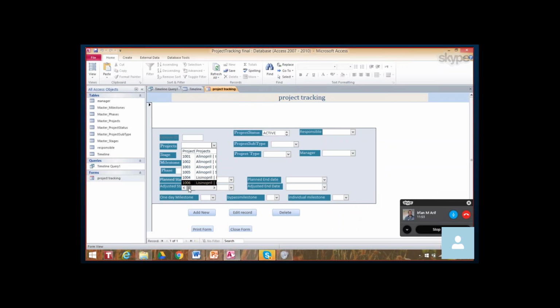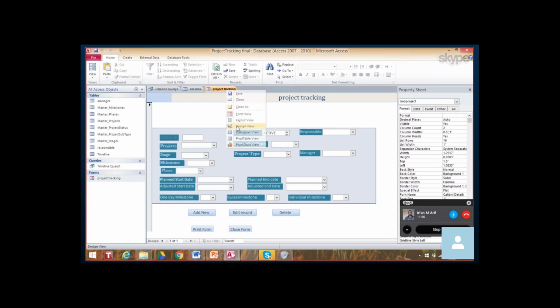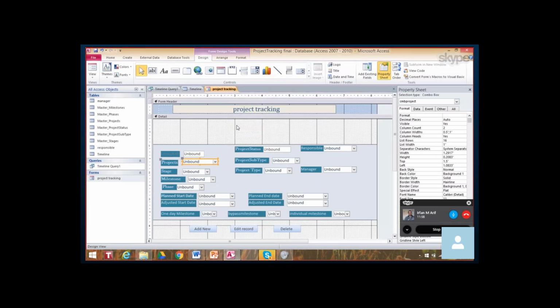Go to design and do that, then make this one bigger, like 1.5. 1.5 is not sufficient. Make it 2.5. So this 2.5 plus 0.5 makes it 3, right? Yeah.